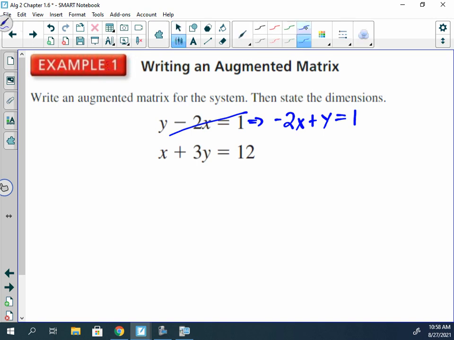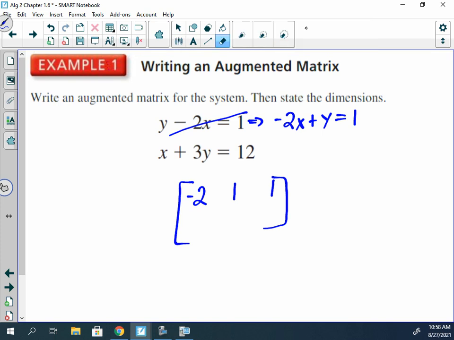Is the other equation in standard form? Okay, so let's write the augmented matrix. I will put one of the brackets. I won't put the second one just for spacing, to make sure I have enough space. So let's list the numbers across the top for the first one. It would be negative 2 and then 1 and 1. And then I'll put the other bracket. I leave off putting the second one just so I know I have enough space to fit every number, so that I don't put both and then have to squeeze everything in.